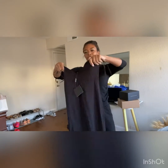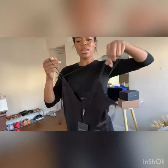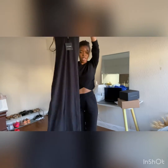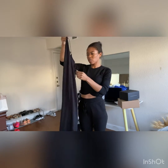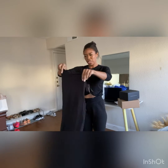This is a dress. This is what I'm thinking after my boob job, because it has a really cute crisscross top. Because right now, you know, I don't have anything. I have a nice bra on, but ooh, I'm excited. It's a small. I feel like, or is it extra small? I think I got, this is a small. I feel like I need an extra small. Like, this may be too big. We'll try it on.